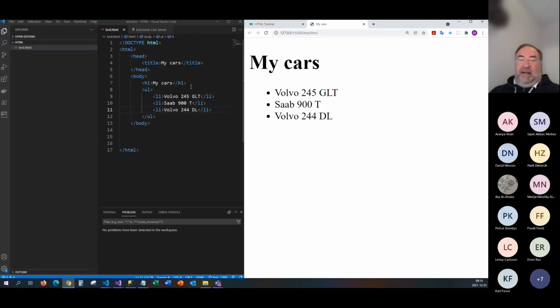You could actually add, let's see if I'm correct here, some styling on each element. There are different ways to style it. You could have a style directly on your element.